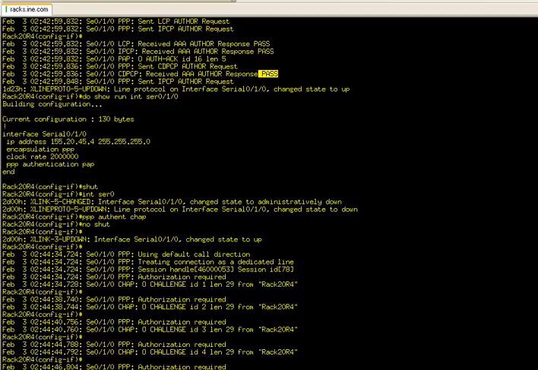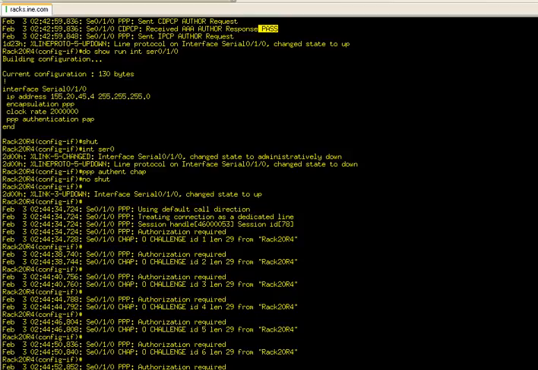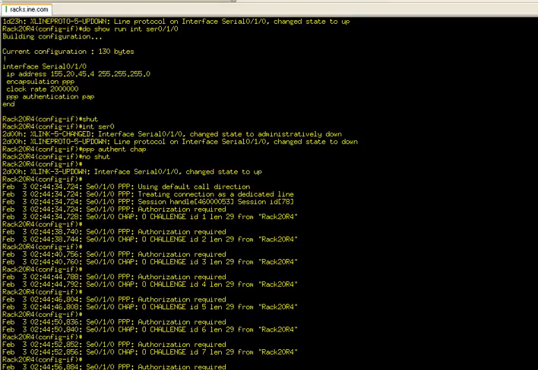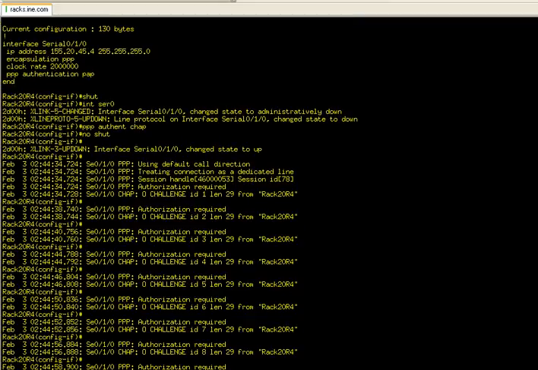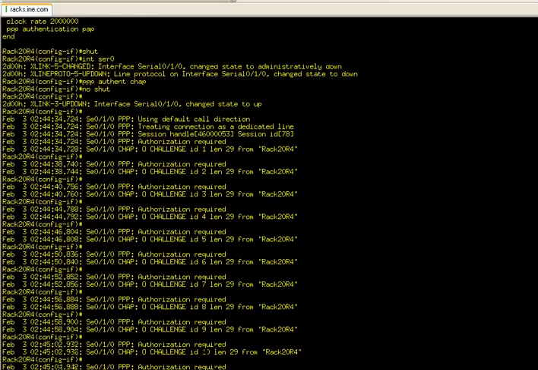Now with CHAP here we show that we have information being passed on but not getting the response back that we need. So in this case showing that we have the outbound challenge but not receiving the information back.